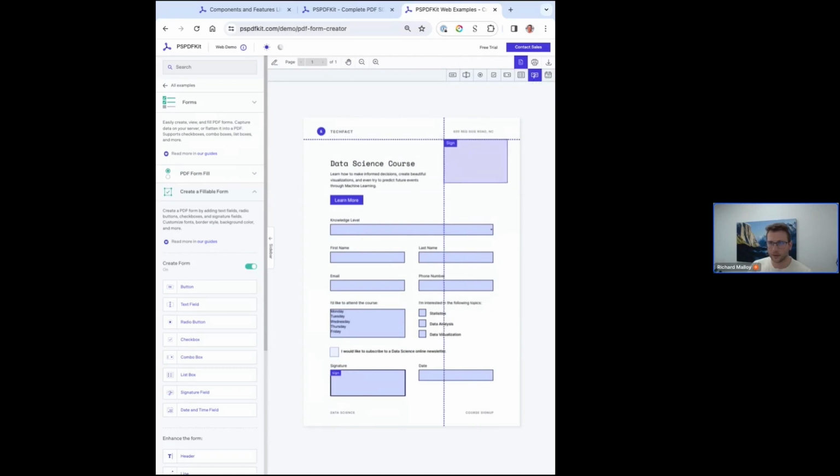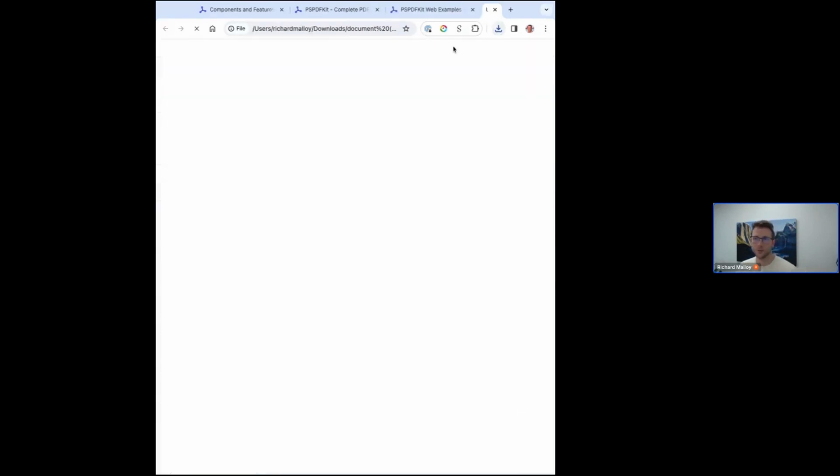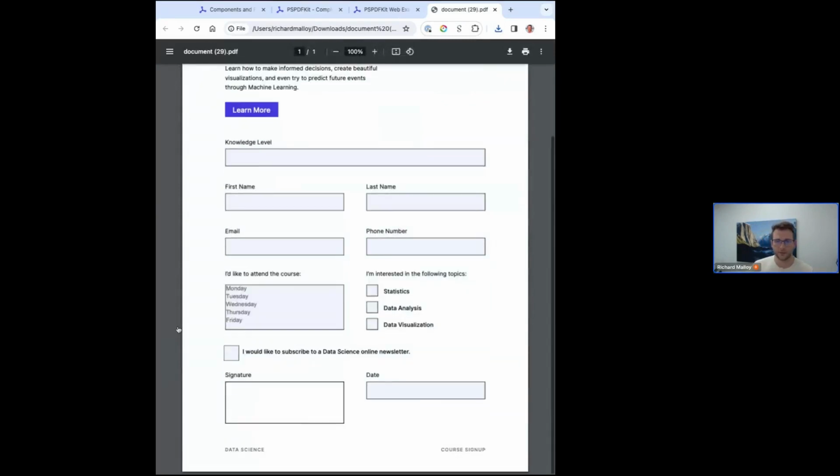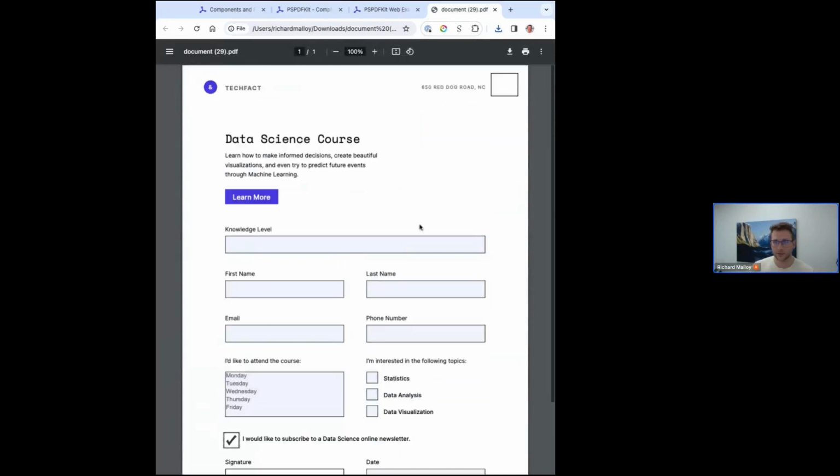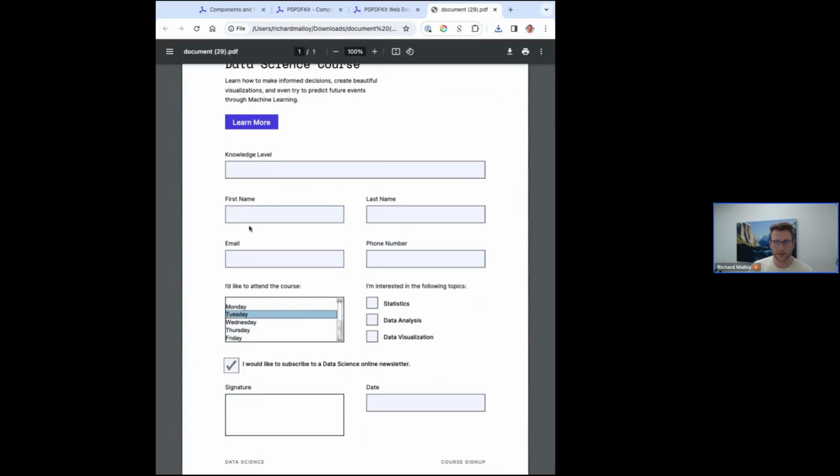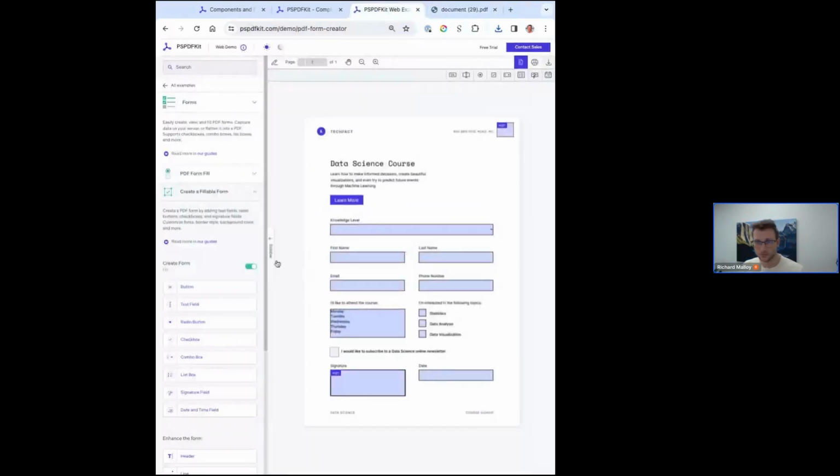I really would like an initials box up here. So I'm going to drop this down here so I can have an initials box, and then I can flatten the form. We'll open it up in Chrome, and here we go. We've got everything here. I've got my checkbox and my signature boxes and things like that. So that cross compatibility is super important. That's really good. We see the form creator used a lot in e-signature workflows, especially like what Mike's talking about here.